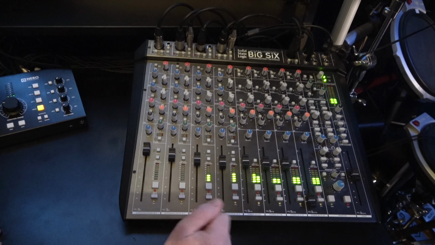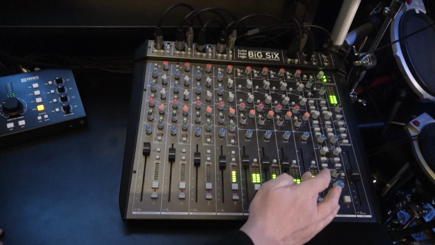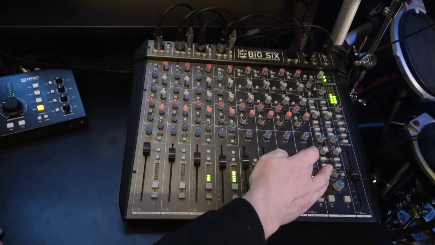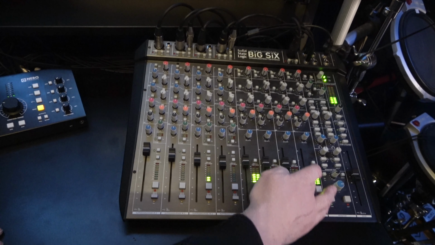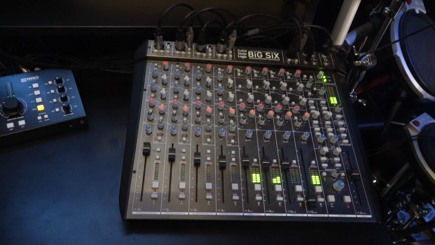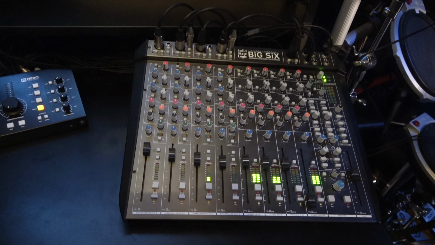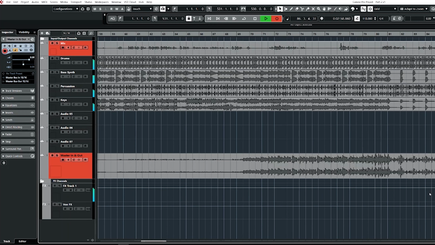Okay, so now what I can do is bring in the reverb. So you can hear the reverbs coming in or going out, so you can mix it. Now, let's undo main so we don't hear it from the speakers. So now I'm putting it through the headphones, so I'll explain what I'm hearing through my headphones.